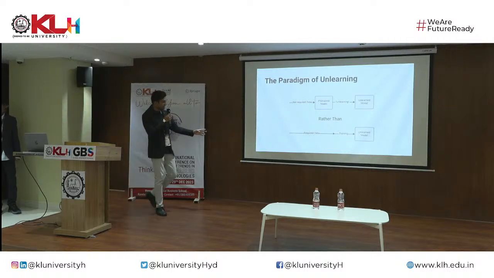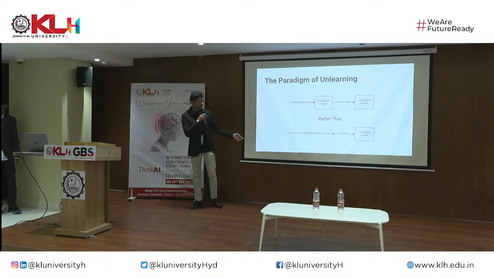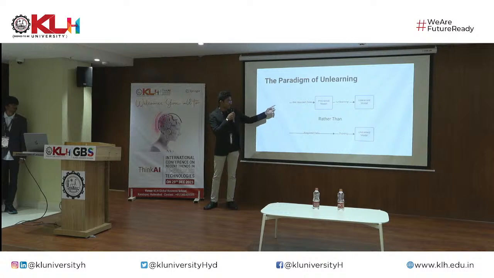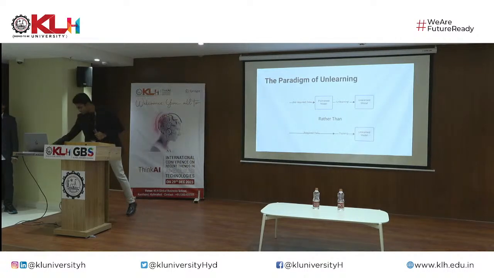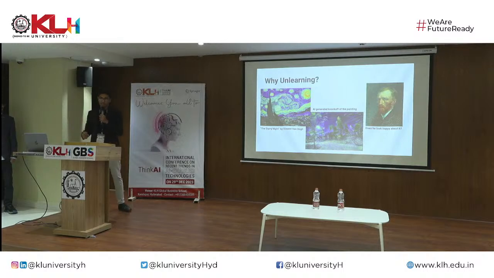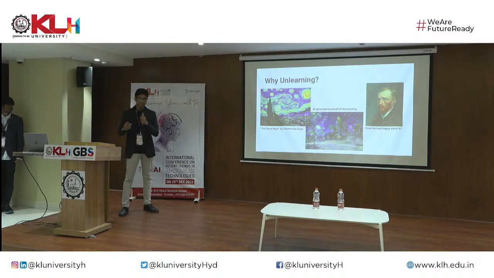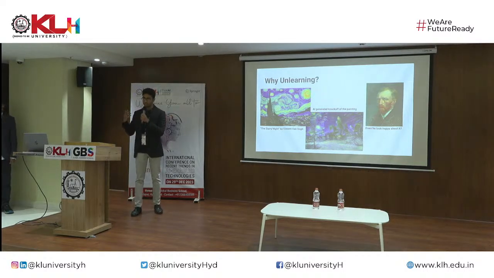So rather than training the whole model by itself, we are taking raw required data, going through an unlearning process, and then making an unlearned model. So you might be asking why we are doing unlearning. I'll give you examples of how it is useful and why we are doing unlearning.